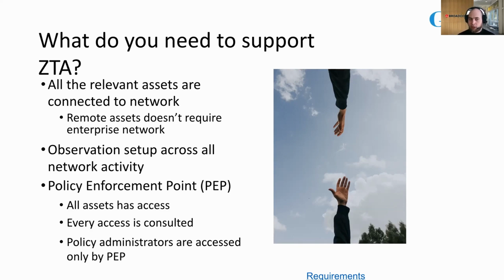Second thing, and part of it: if you have some remote assets, for example in different data centers or in different offices, then it shouldn't require the enterprise network. It should work over public networks, as you can't anyway guarantee that the enterprise network won't be breached, and you are probably just living in a false sense of security.